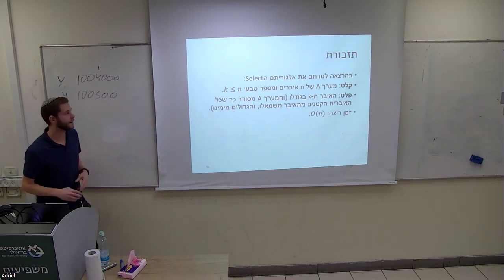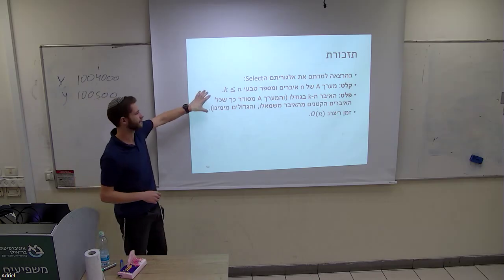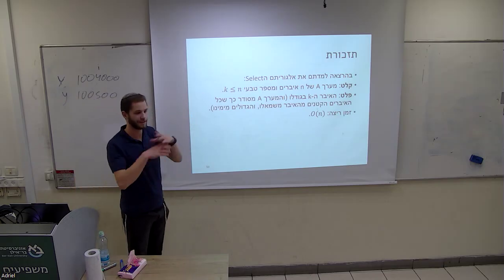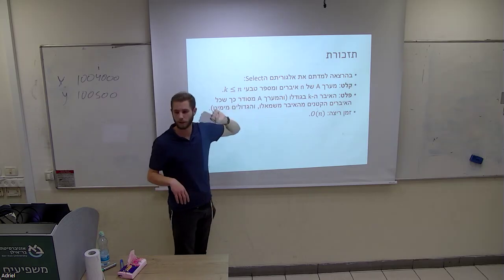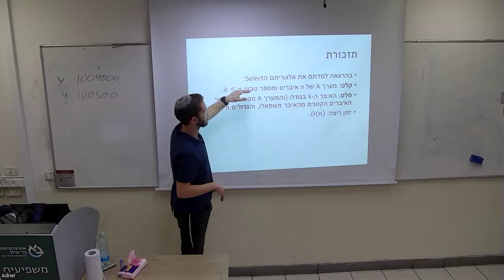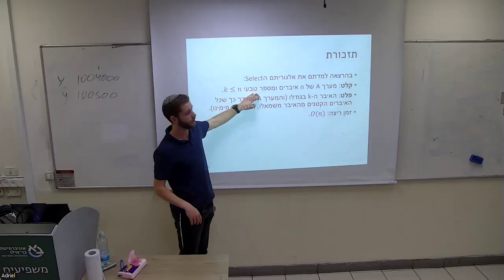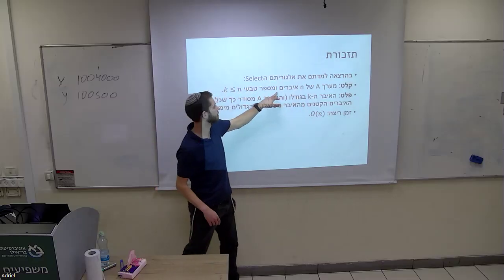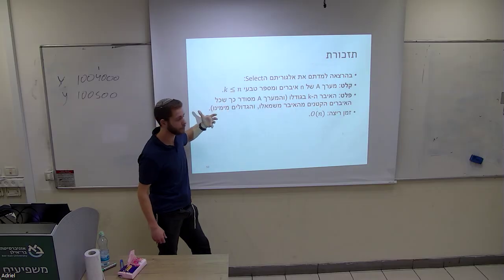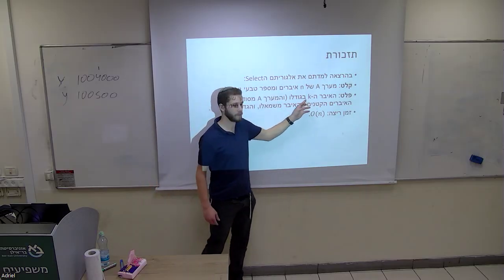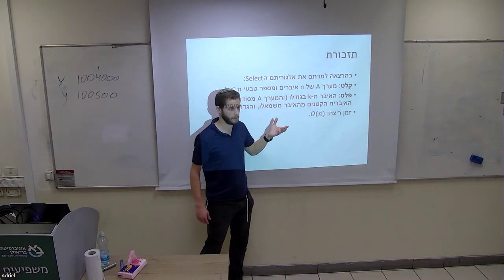Okay, so now we saw in the lecture, it's very important. This part is really important because in the lecture, select is all over the place. You do the proof, you're like, what the heck is going on? But we're going to use it as a black box. The input of select is an array A of n different elements and a natural number k. And the output is the kth element in its size, right?